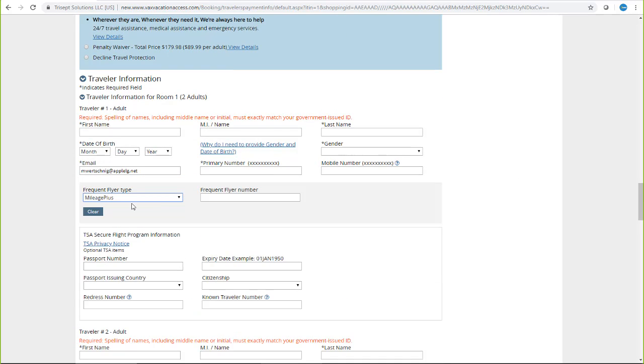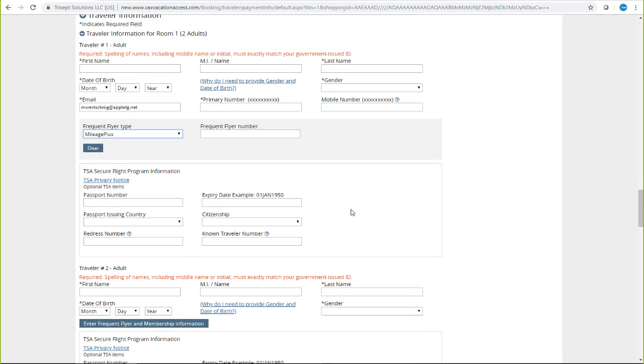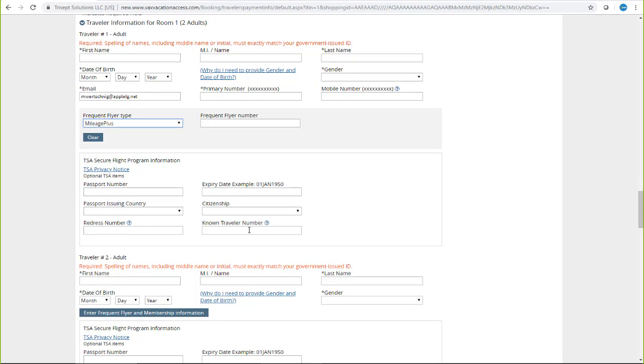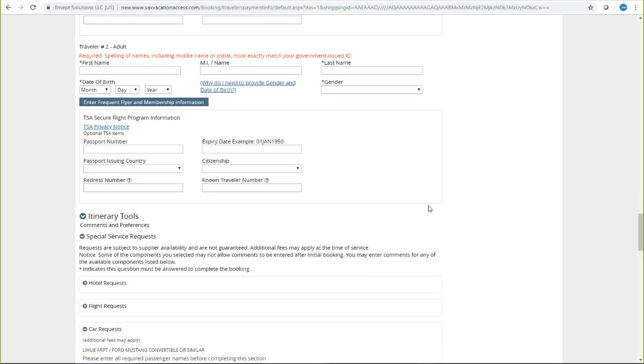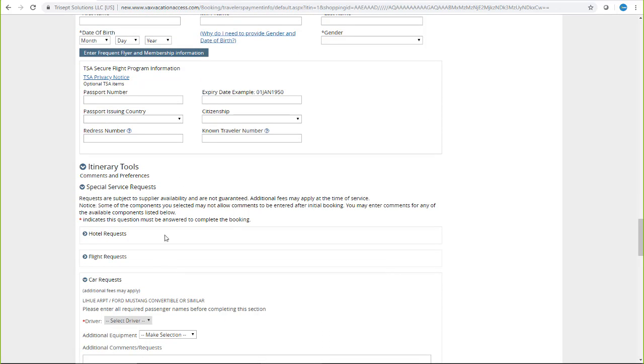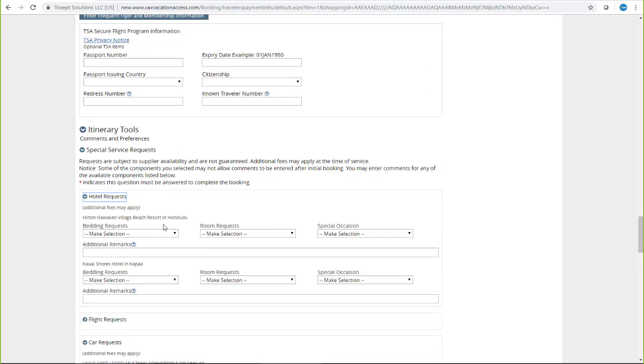Here's where you can enter your frequent flyer information, and any passport information right here. Scroll down under your special service requests. You can make your hotel requests at time of booking for both of these properties. You can select your bedding, what type of room requests, if they want non-smoking, any special occasions, or if you want to enter VIP customers, do something nice, whatever it may be.